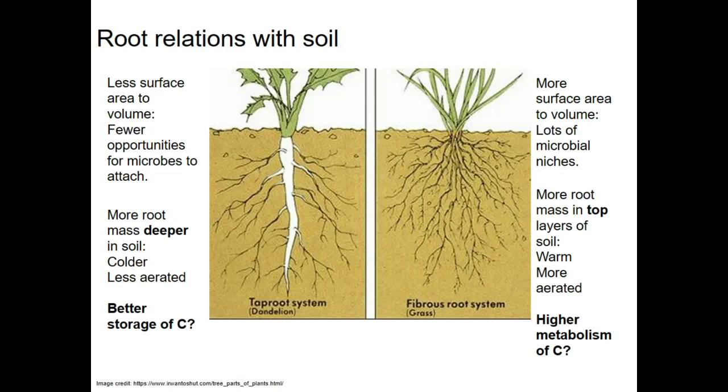So I had a bit of a think, and basically what I wanted to do was to find, in the trait databases, so there are freely available trait databases all over the place, Ecoflora, LEDA, not so much TRY, but Grime's book has all sorts of traits as well. And I thought maybe I can do something with categorical traits. So I came up with some simple hypotheses based on very simple root architectural classes.